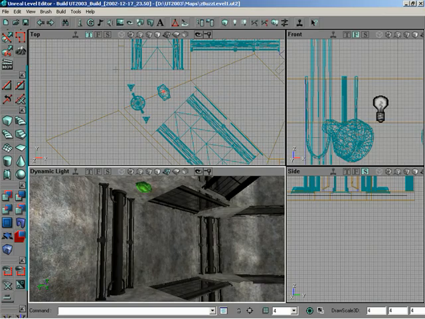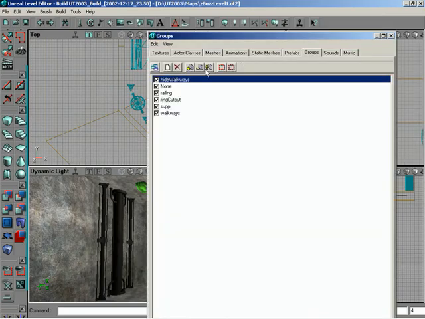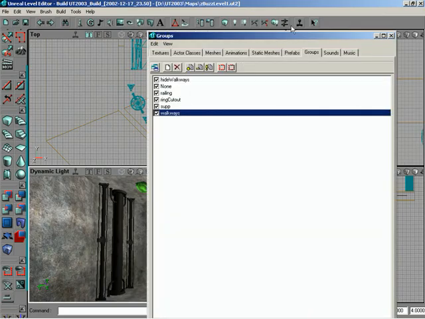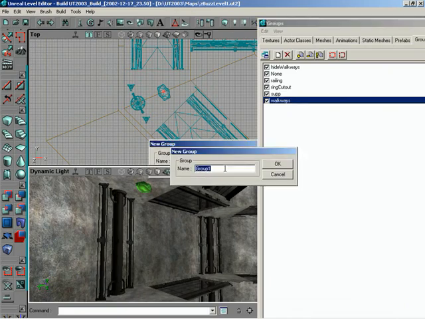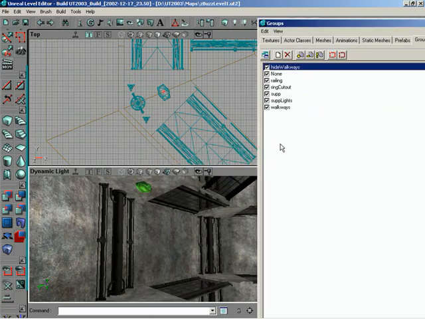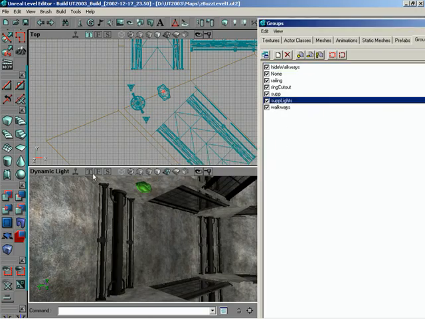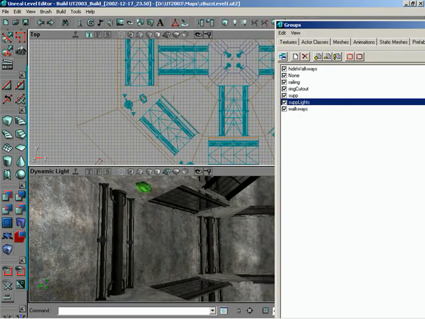So I'm going to make a group for the static mesh. Getting a little group happy, but in the end it helps. Oh, absolutely. So a new group, we'll call this, let's see. Walkway lights. Okay. Support lights. Support lights. And support lights, we'll go ahead and add that light to that group, and then begin duplicating.